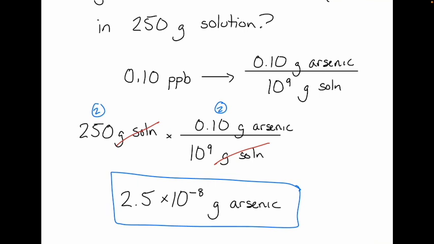All right, and again, those parts per million, parts per billion, that's a very tiny number. This is about half full. This is probably about 250 grams of water, right? I can only have 2.5 times 10 to the negative 8 grams of arsenic in there before it starts negatively affecting your health, right? A very, very tiny number. And that's when you see these most often is environmental sciences when they're going and testing for contamination and stuff like that, where only a very small trace amount of these compounds are allowed in solution.